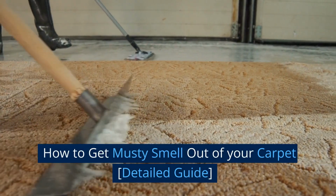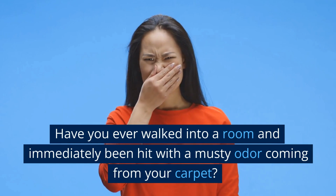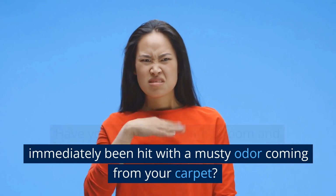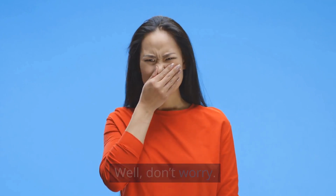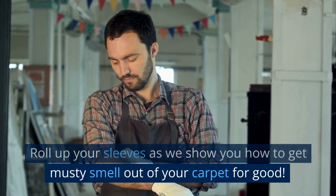How to get musty smell out of your carpet, detailed guide. Have you ever walked into a room and immediately been hit with a musty odor coming from your carpet? Well, don't worry. Roll up your sleeves as we show you how to get musty smell out of your carpet for good.